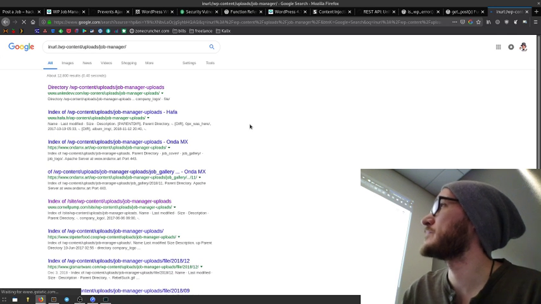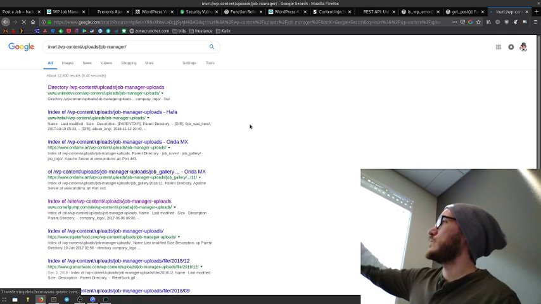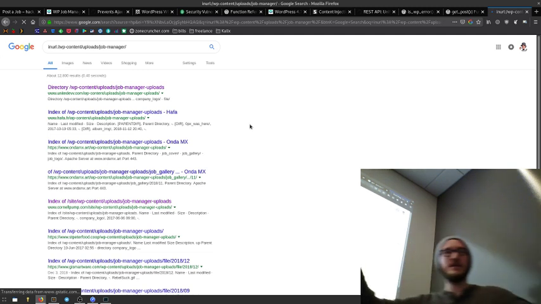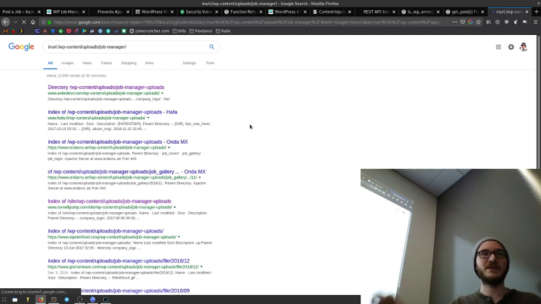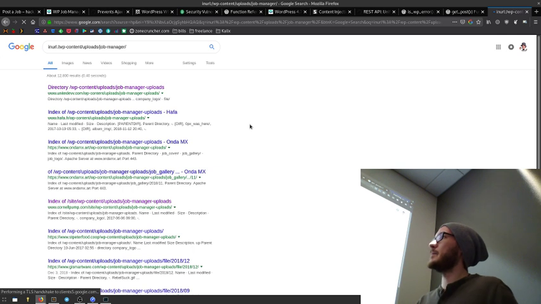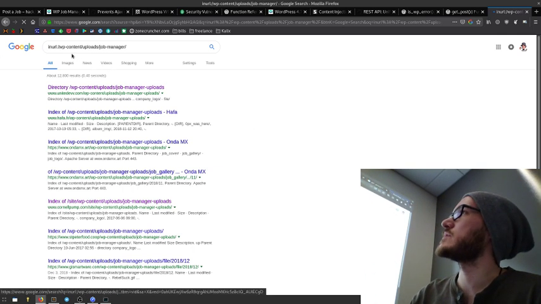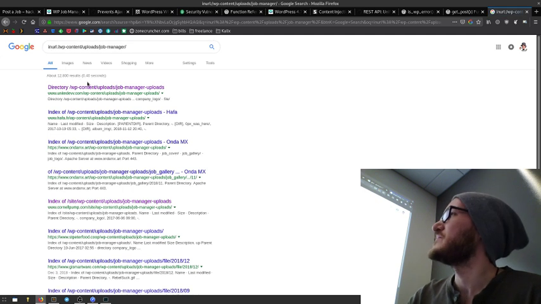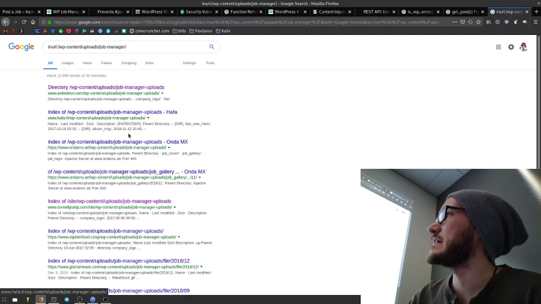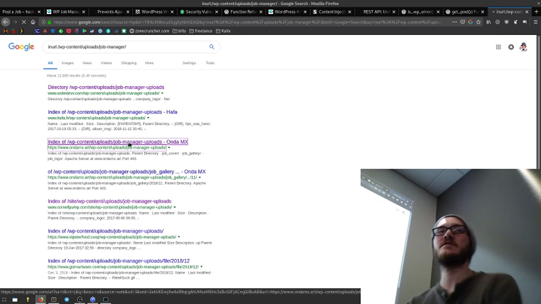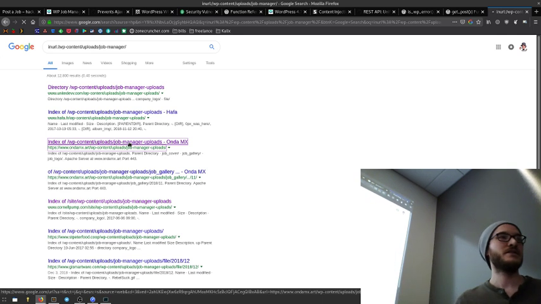Okay, so what we're looking at here: Google has their spiders that they send out, and they crawl the web, right? Clever name, right? Crawls the web with spiders. And so if you did that search where we searched in the URL, what you're going to find is a bunch of sites. Basically every site that has ever run this plugin that Google has crawled.